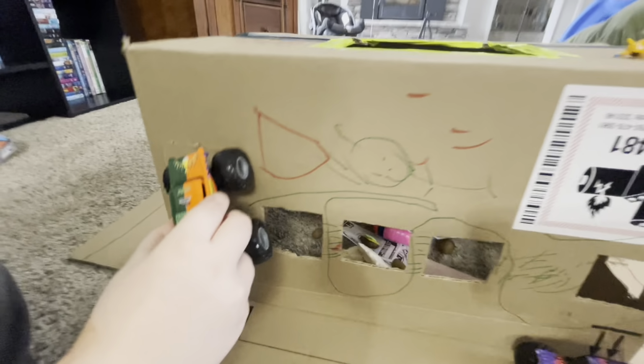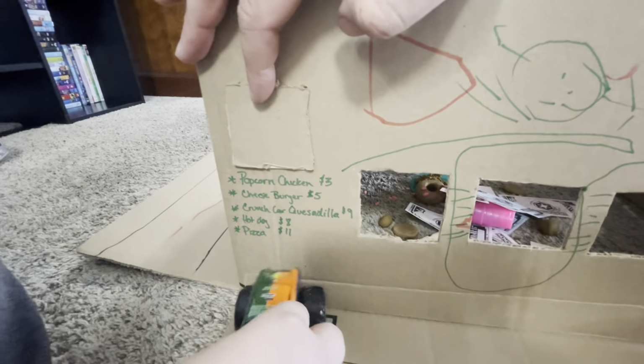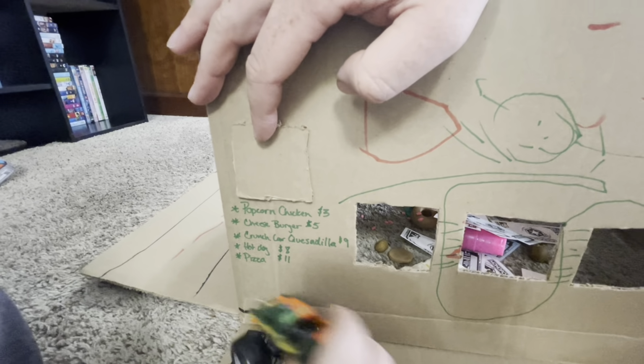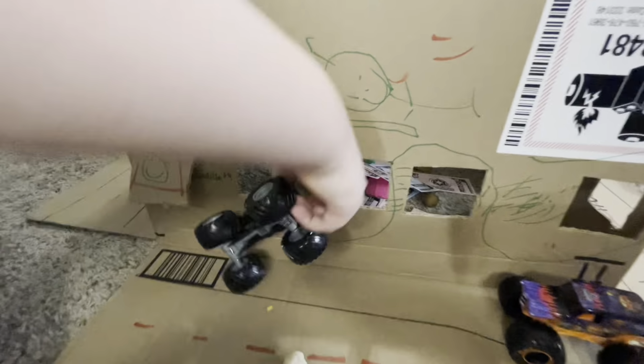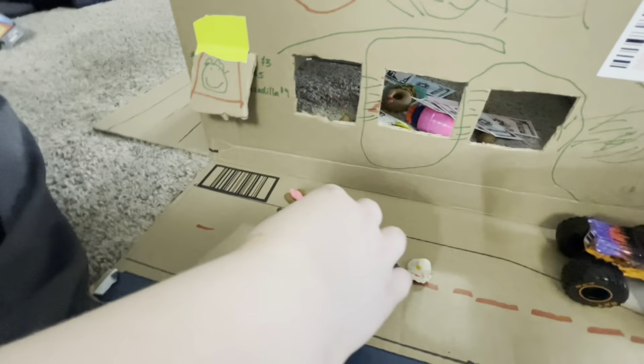Wait, is there any orange food here? All right, so what's the orange side want? Maybe he wants a hot dog. I want a hot dog. $8 hot dog. Give me a hot dog. All right, hey, calm down out there. Here's a hot dog. Order up. All right. Wait, don't eat that yet. You owe me $8.